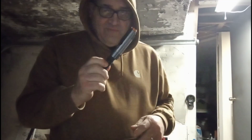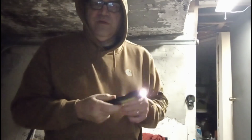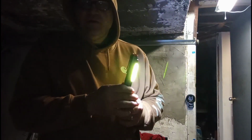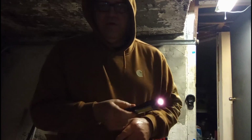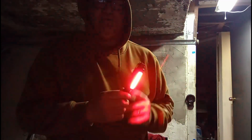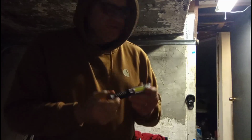And yes, I did also get myself a light too. This is called the Big Larry light. Here's the button. So we have a frontal flashlight. It's all LED. It has the strip light there, and a nice little red light. I guess this is in case you want to go out walking with this. It's also magnetic, so this will stick, which will be nice when I work on the bike. I could actually see what I'm doing now.